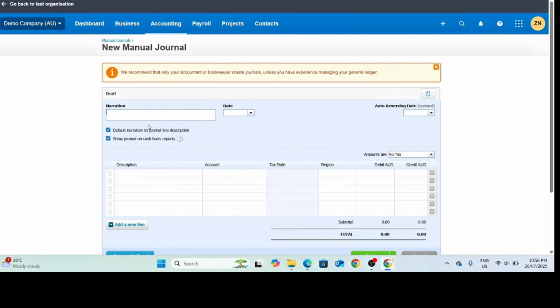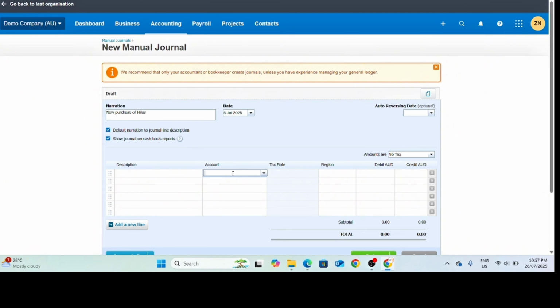So now we are recording the new purchase of a Hilux, for example, and the date of the purchase, I would say, is the 5th of July. Cool.